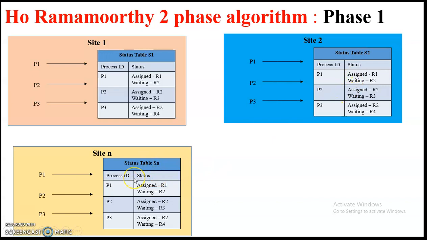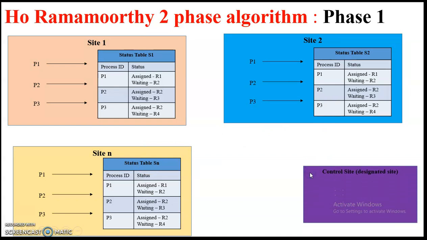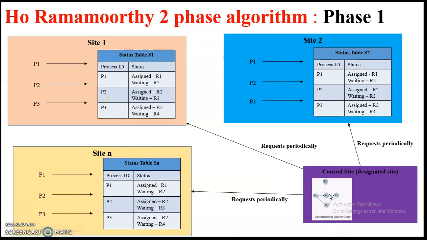When we say it is a centralized system, that means a central node exists which will coordinate all activities among sites centrally. There is a control site which is also called a designated site. It will first request the status tables periodically from the sites in the network. These sites once they receive this message will reply the status tables to the control site. The control site in turn will form a wait-for graph from the status tables that they have received and check for a cycle. If cycle is not there then there is no deadlock, but if cycle is there then there is deadlock. This is what happens in phase one.